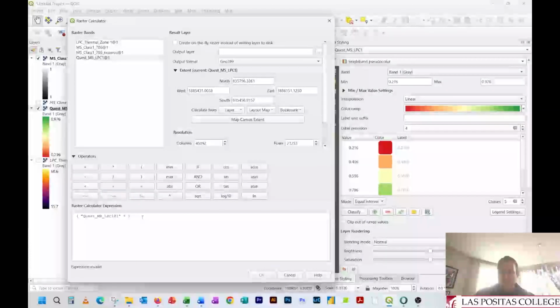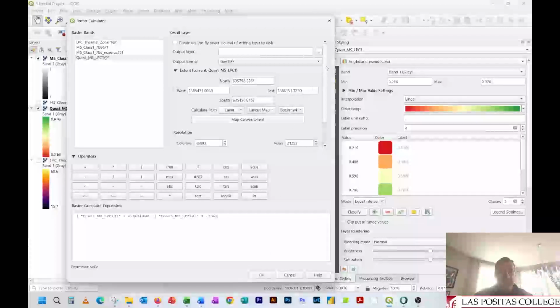Greater than 0.406, close parentheses, Boolean query, and again, parentheses, 0.46, boom, less than, right? Less than 0.596, right? Boom. Okay, cool.